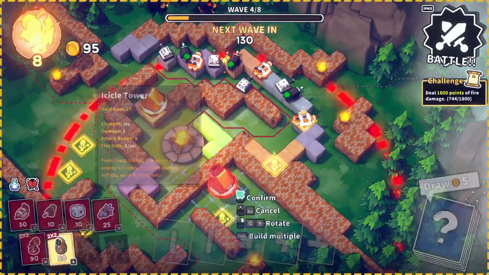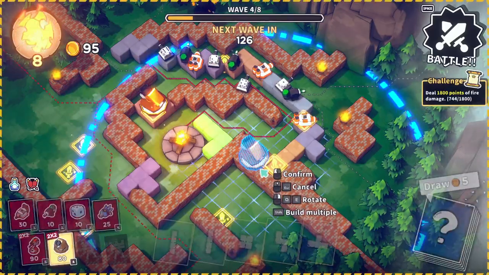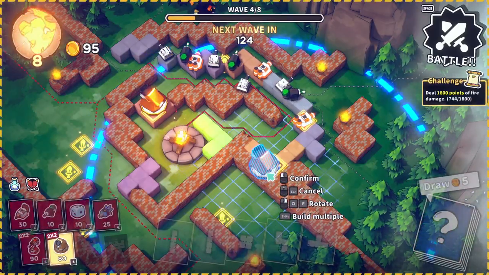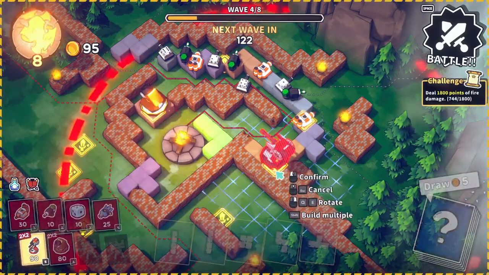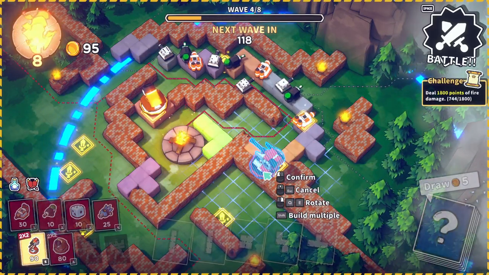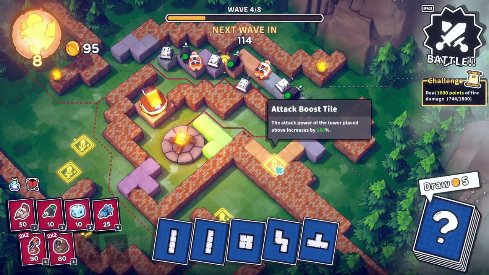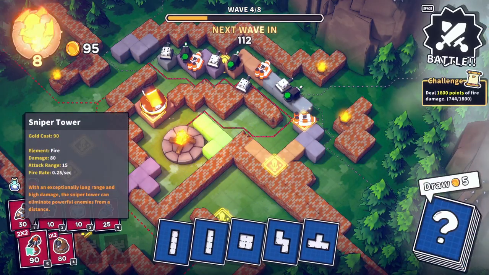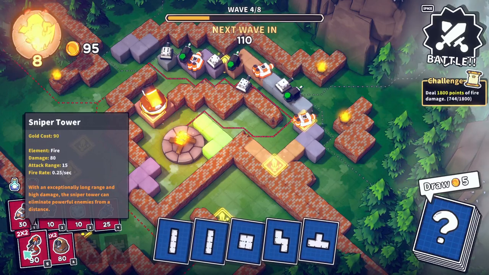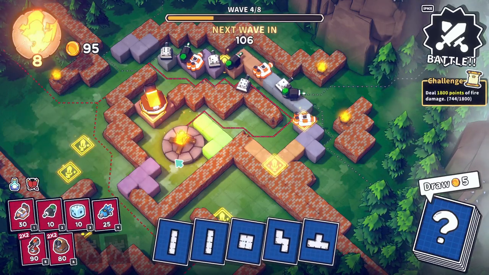And I can put another one of these down, maybe? That reaches pretty far. Can I get a sniper? That reaches everything. I don't actually know if it's more efficient to use it on the big ones or the little ones, because it only gives it 25% more damage, as opposed to giving it double damage for these.